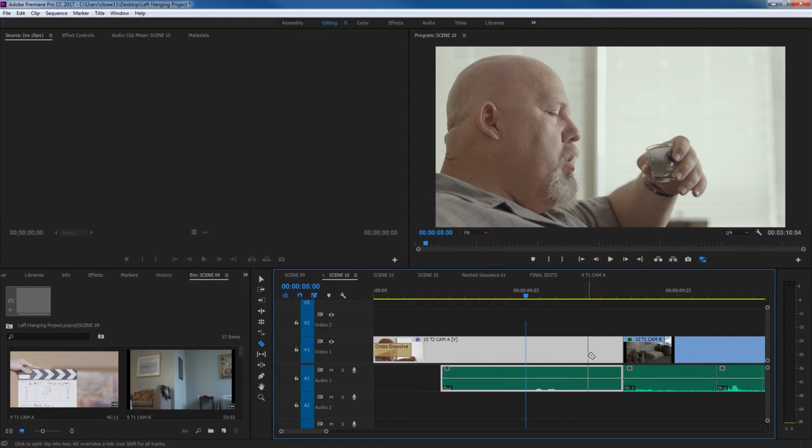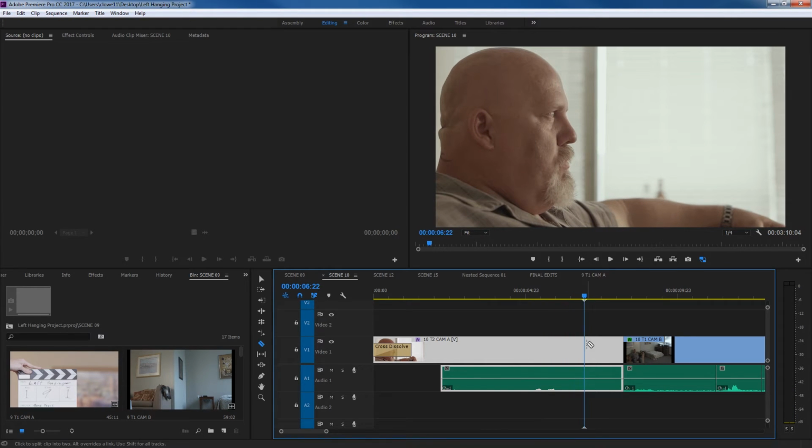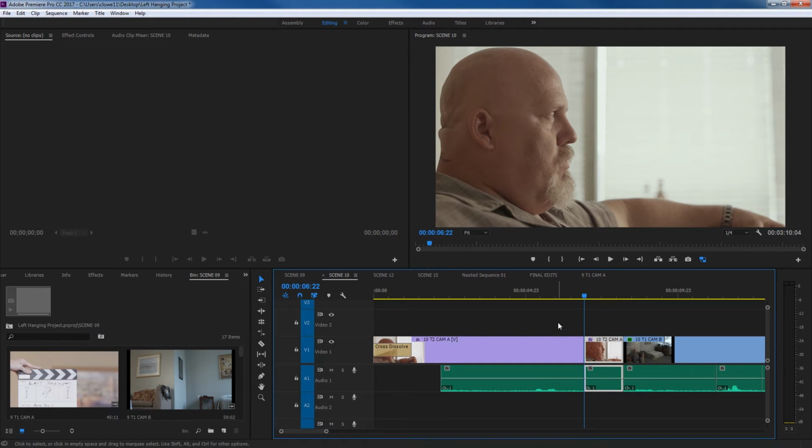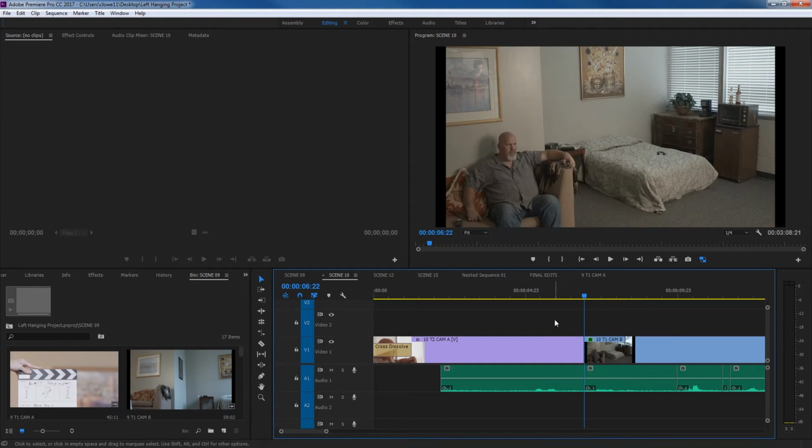So say we want to cut off this portion right here and eliminate this portion right here. All we have to do is get the playhead exactly where we want it, move to the playhead, click on it, cut, hit V for your arrow tool, select this clip, and then hit delete, but it leaves a gap there. I'm going to undo. I can select this and hold down Option delete, and it deletes and fills the gap.